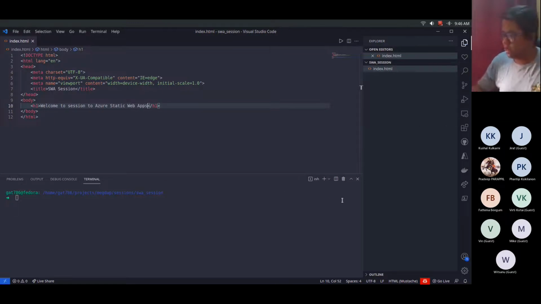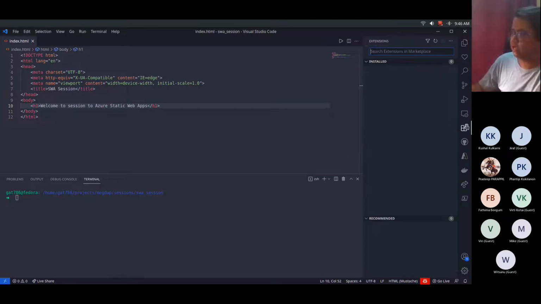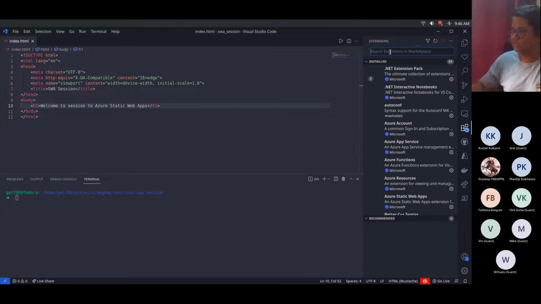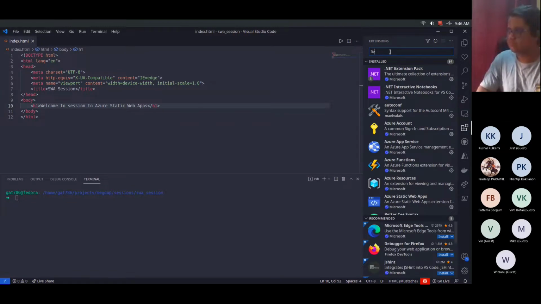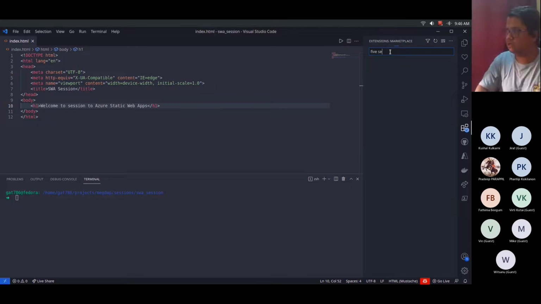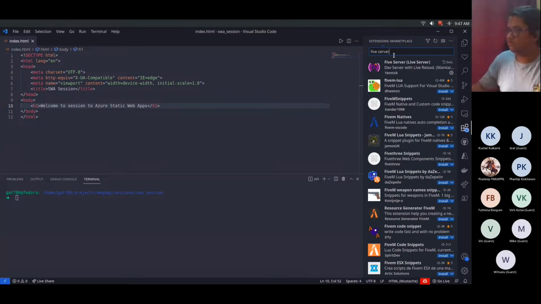And let's go live. If you don't know what I'm doing, this is a plain index.html file, and there is a sweet extension in VS Code known as Five Server.